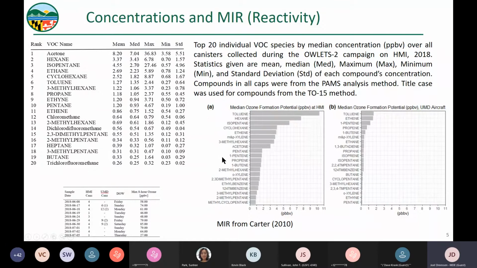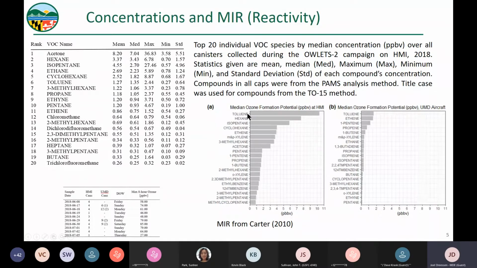Okay, concentrations aside, which one of those are going to be responsible for ozone generation? Because ozone from a VOC is going to be also dependent upon how highly reactive it is. So it's not just its concentration, it's a measure of its reactivity. So if you take a look at the maximum incremental reactivity and then compare it to the VOCs, you get a ranking of how much ozone you could form from any one of the VOCs. Now, these are based on the median concentration.